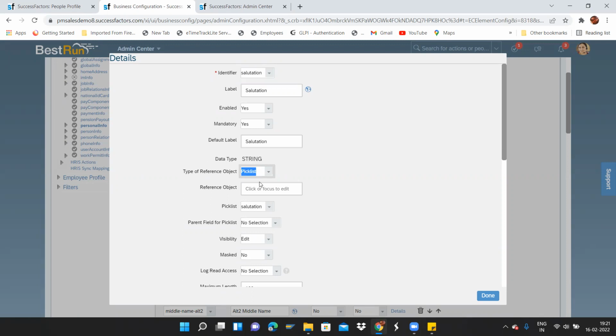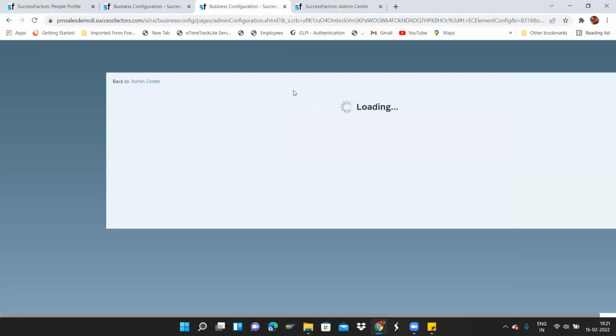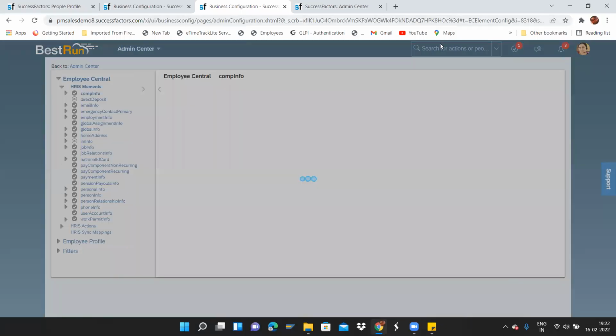Okay, fine. What is the pick list value? This is the pick list value, not the label value. Coincidentally, we have kept the pick list value also the same standard. Okay, salutation. So this is the pick list value. Now you understood, okay, this is the pick list and this is a pick list value. Now where the values are to be configured, we'll be looking into it.